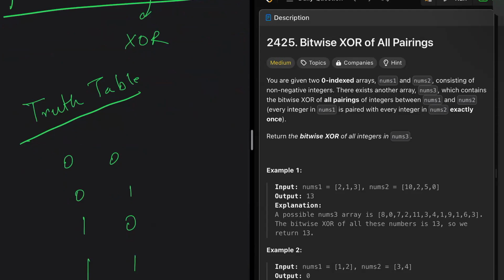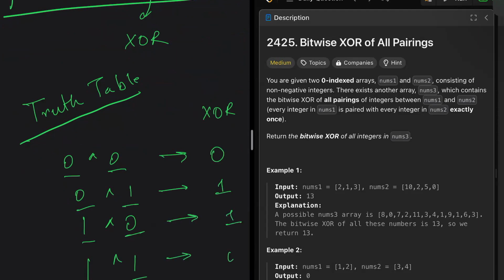So if the same values are XORed with each other, the answer is 0. And if different values are XORed, the answer is 1. So 0 XORed with 1 is 1, 1 XORed with 0 is 1, and 1 XORed with itself is 0.